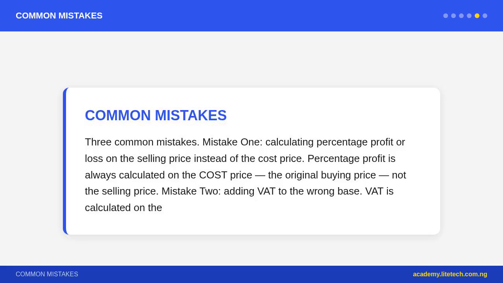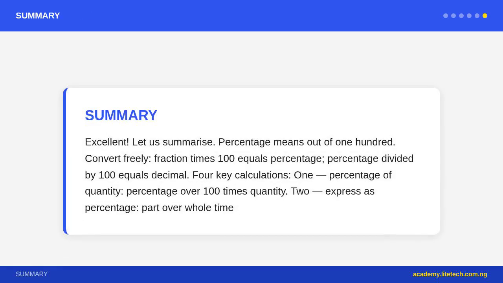Mistake 3: reversing the percentage calculation when finding the original price. If a price after a 20% increase is 600 Nigerian naira, the original price is not 600 minus 20% of 600. You must divide by 1.2, because 600 Nigerian naira is already 120% of the original. Subtracting 20% of 600 gives 480, which is wrong. The correct answer is 500.